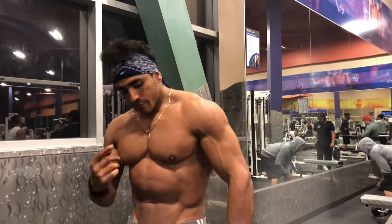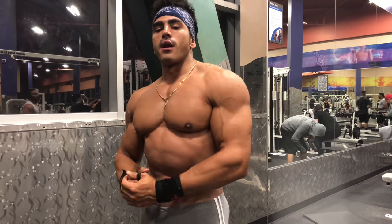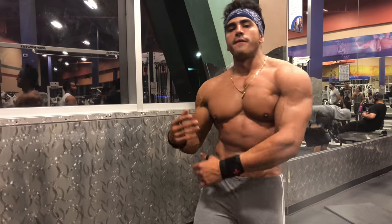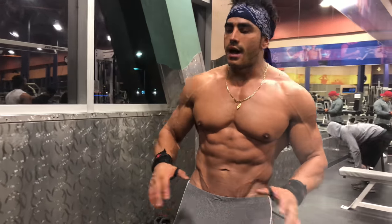Third exercise, behind the neck chin-ups, close grip rows. Remember, guys, bodybuilding is not about lifting heavy weights, it's all about contraction. Movement, rhythm. Don't focus on the weight, focus on how much weight you can handle for 12 to 15 reps. It's all about putting stress on the muscle fibers, so that's the way you grow. Don't think about lifting heavy, you're going to grow a lot of muscle. Same thing.